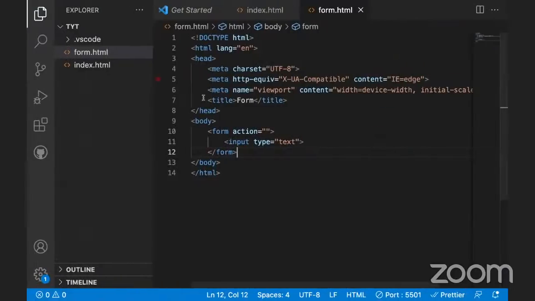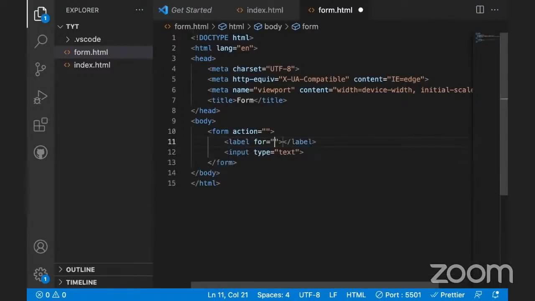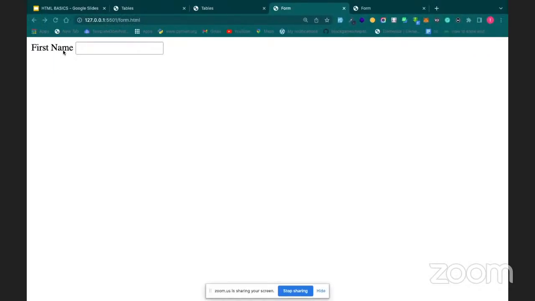In a form, first, one thing you need for all forms is the label. If you don't want to use a label for a form, the other thing you need to use is a placeholder. But the function of a label is to say, what is the name of this form? What is the form for? What does it want to save it for? I'm saving the form as my first name. So I can just put a short code, first name, just for me to know what to save it as. Then I can add first name. I save it. I move here. I would know already that, oh yeah, this is the label for this form.